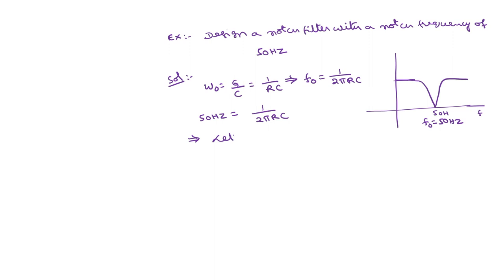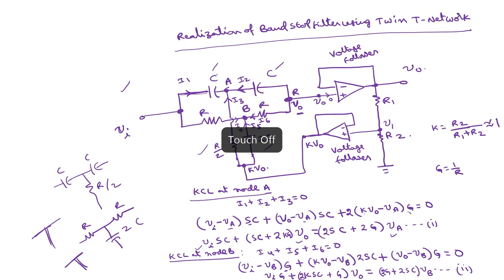Now let C be 0.01 microfarads, which implies you can find out R using 1 by 100 pi into C. So, you will get some value. This is the C value, this is the R value you have to set for this twin T network. Here you set the C value as 0.01 and the R value that we get using the relation I have given. Then there is no other component. Here also this is R by 2. To get this R by 2, we can connect two such R's in parallel, R into R by R plus R, which is equal to R by 2. And to get 2C, we can connect two capacitors in parallel.